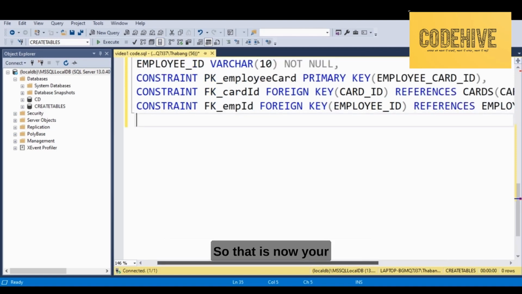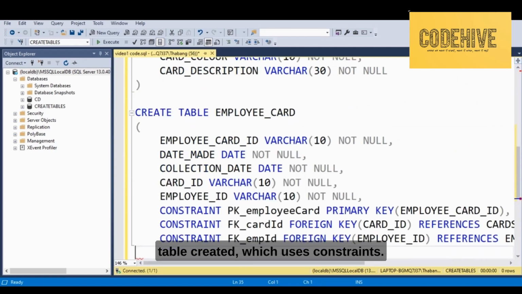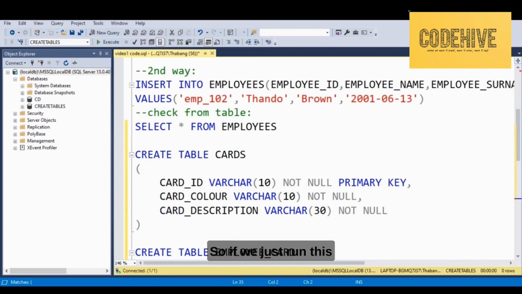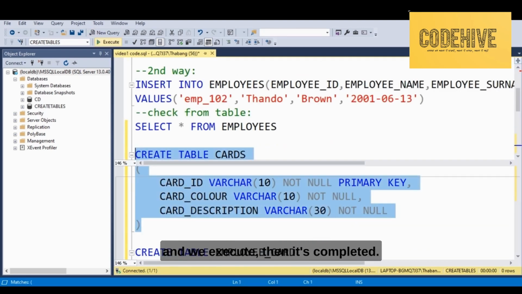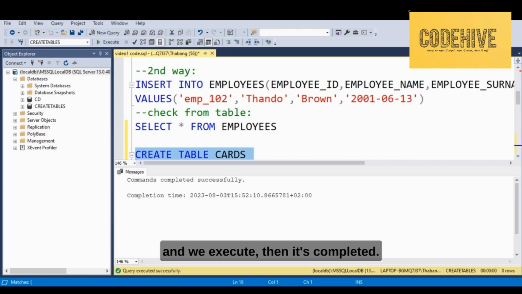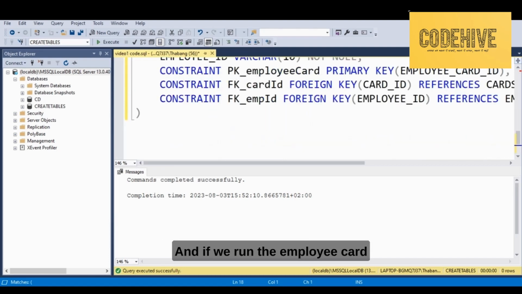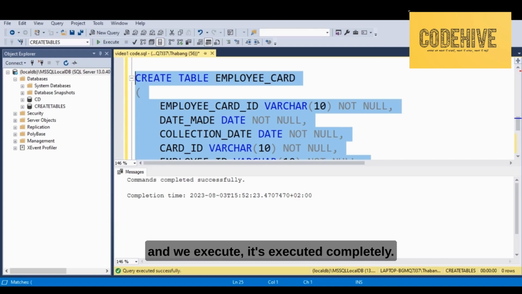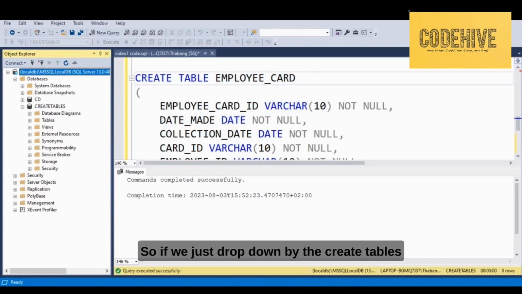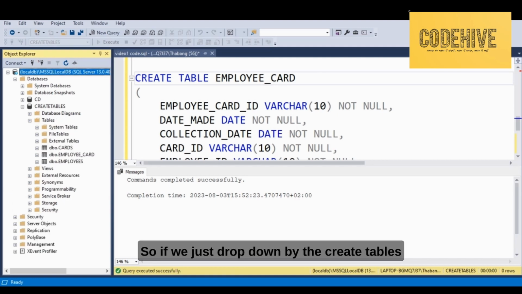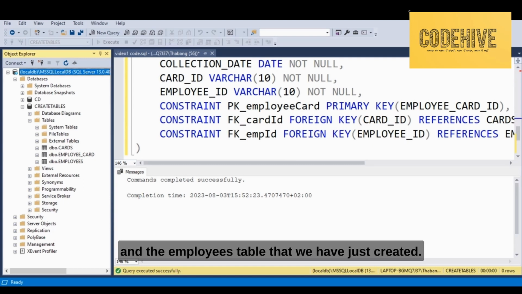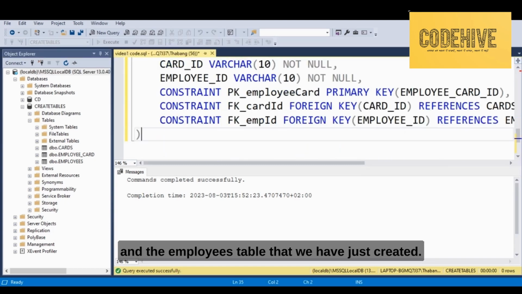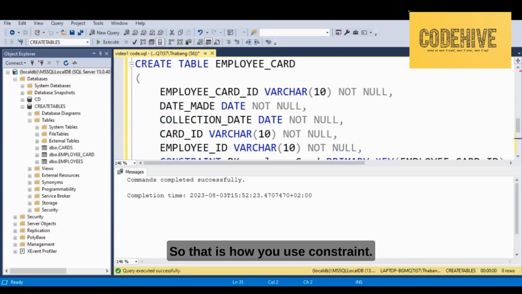That is now your table created, which uses constraints. If we run this and execute, it's completed. And if we run the employee card and execute, it's executed completely. If we drop down the created tables and expand, we should see the employee card and the employees table that we have just created. So that is how you use constraints.